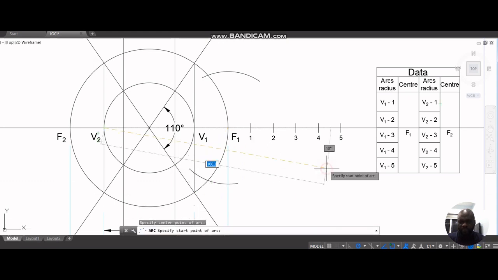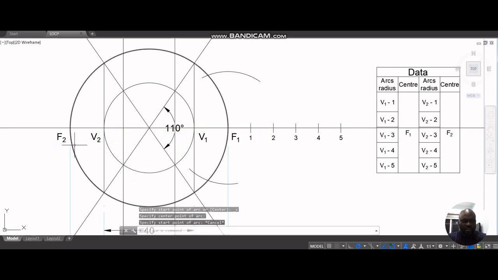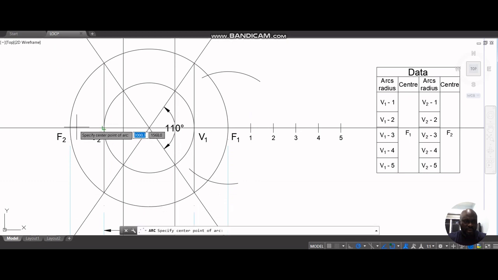All right, our arc is going to be from V2 now to 1 and center F2. So we have V2 to 1, extend the compass to 1, 65, and then take center as F2 with the same radius that we measured. Radius is V21, like what you're seeing on the right side of my screen.